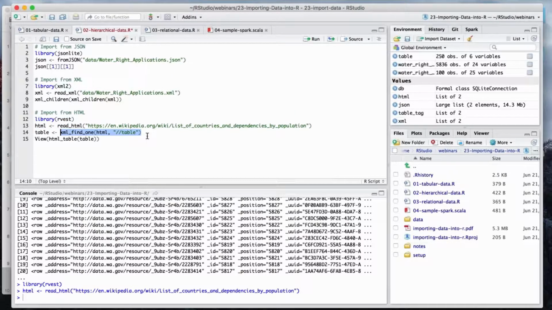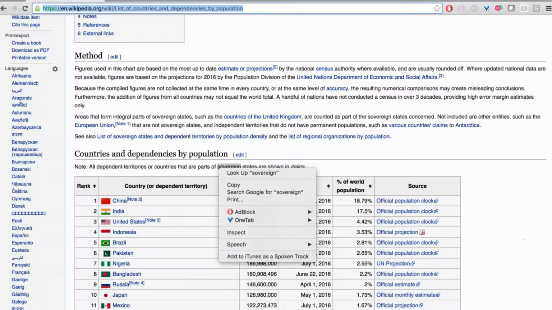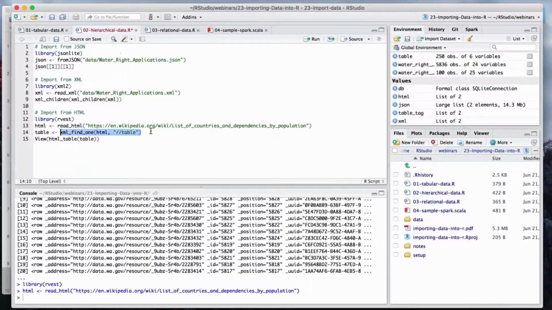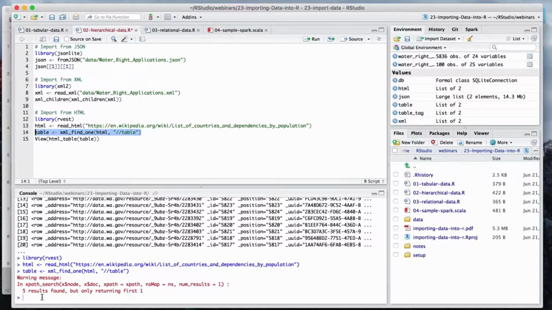If you were to look at the source of this page, you would see that there's a table element, and you could address that specific element by using what is called an XPath to the element. So let's run that, and that's going to give you that particular element. And then finally, you can use one function from the rvest package, which is very useful, which is saying, load this table as an HTML table. So let's execute this statement.